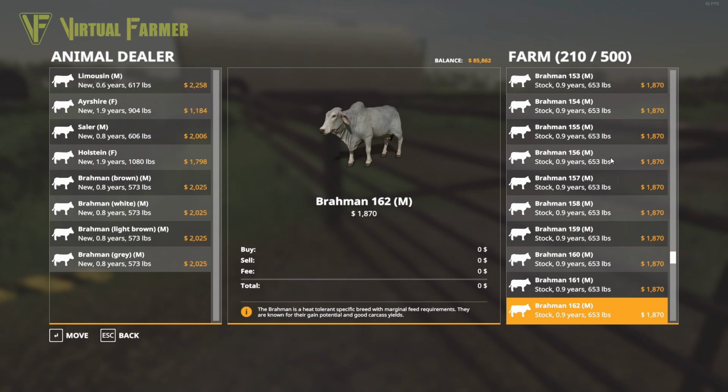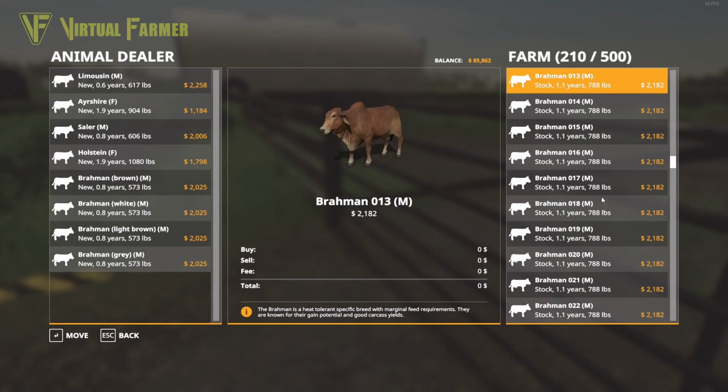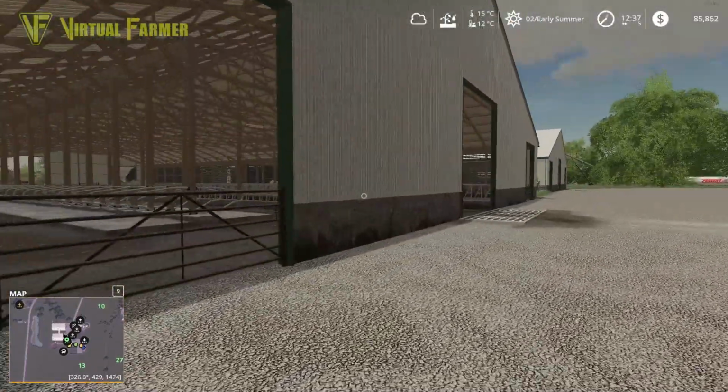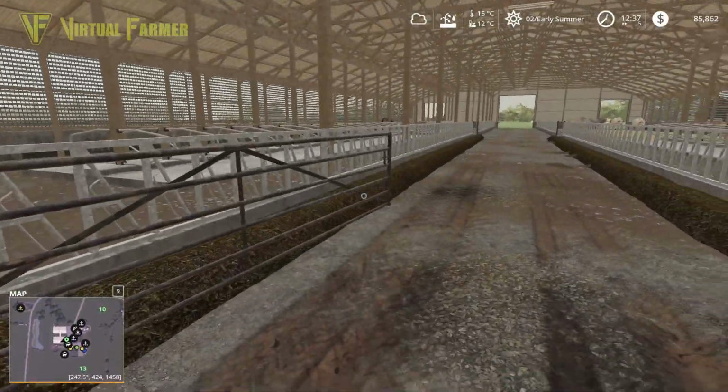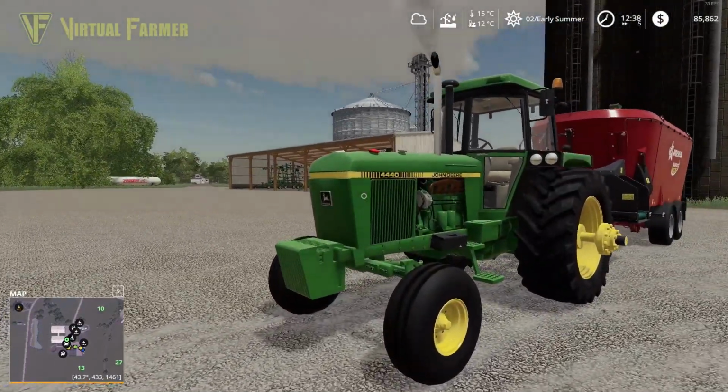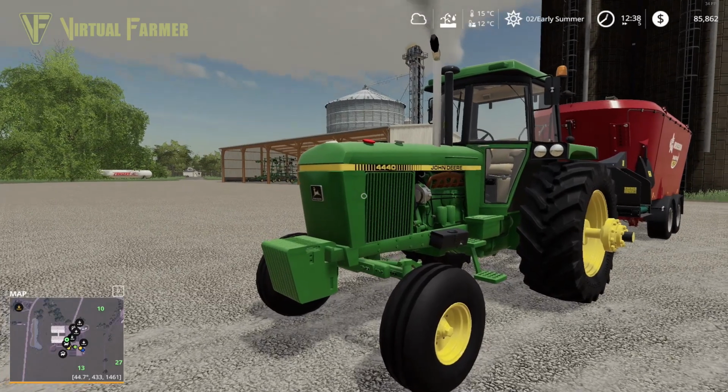Everything that is 0.9, no, 0.8, definitely not. But you can see the way the price has risen here. Where's the 1 years? I'm looking for my 1-year-olds. Those are my 1.1s. Here are my 1-year-olds. Yeah, even those are marginally in profit. Obviously not taking feed or anything like that into account. But yeah, we're already at a point where the cows are going to make us some money, which is great news. We, though, I think are done here for the day.